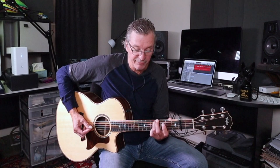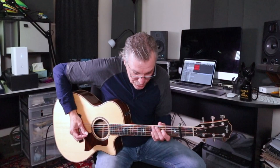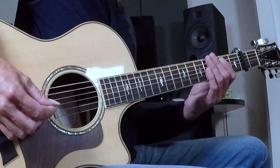Again, stop tape there and get that together. I don't think you need to watch it a million times, but if you've got the sheet, just get in there, try to memorize it. It's hard. You're staring at a sheet, then you have to look at your left hand, you have to look at your right hand. I think if you memorize it a bar at a time or a few notes at a time, you'll be just fine. Here it is very slowly from the top all the way through a couple of times.